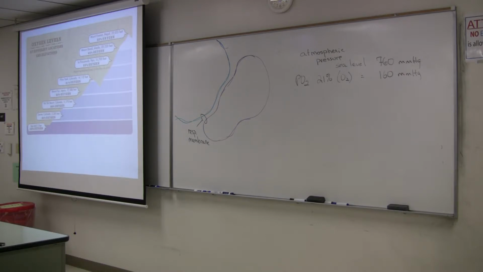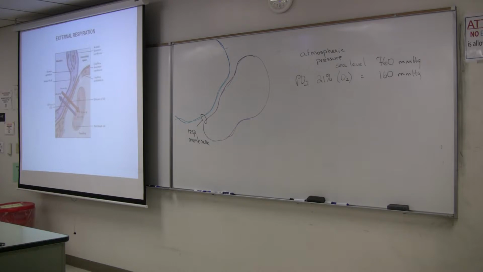But if we consider 160 millimeters of mercury pressure to be 100%, all right, then if we move up to Mount Everest, 29,000 feet, that's at 30%. So we would take a third of 160 millimeters. So we would have about 50 something, 55 millimeters of mercury of oxygen. So that's how you would interpret that, but still 21% of the overall available. So the pressure of oxygen decreases, but its proportion of the mixture stays the same, okay?